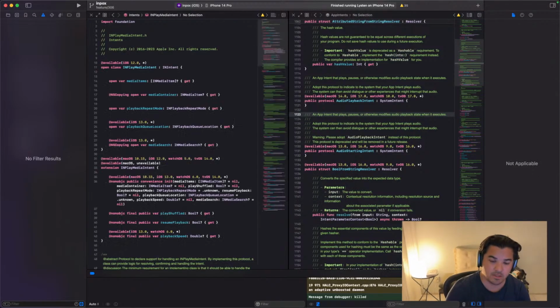Yeah, that's the one. Using this intent, we could previously do the same thing where we could start the app in the background and start playing even if it was killed.